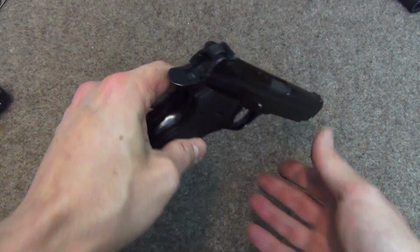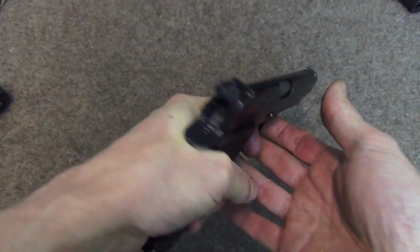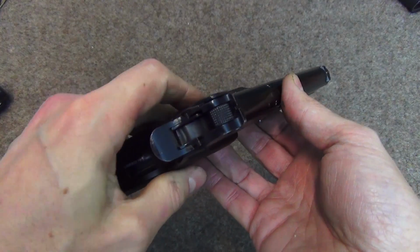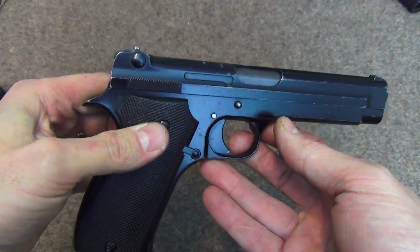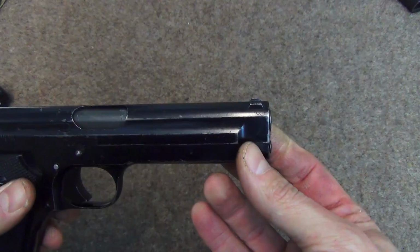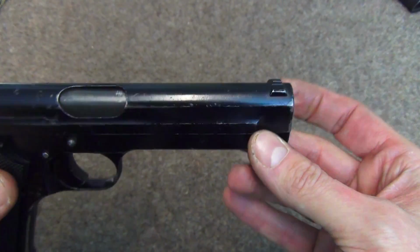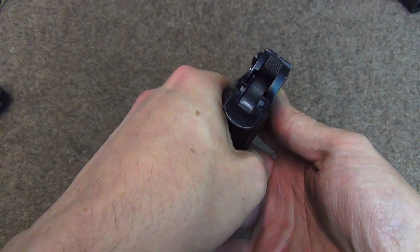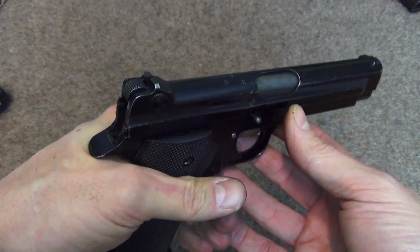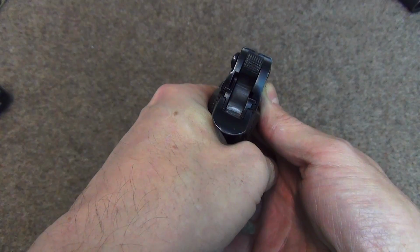Two final things I forgot to mention. Firstly, the hammer is non-rebounding, so when you pull the trigger and then release it, the hammer stays firmly up against the back of the firing pin. And secondly, sights: fixed at the back, a tiny little narrow U-notch, and at the front it is adjustable for windage, but once again, very small, very narrow, and pretty good when you're taking your time for competition, and these shoot very, very well if you have the time, but to get a quick combat sight picture, these are actually terrible.